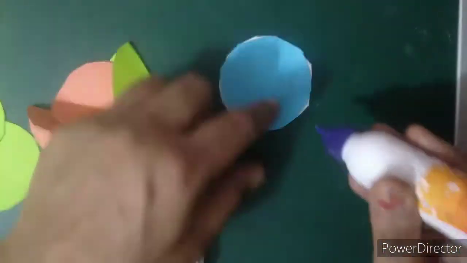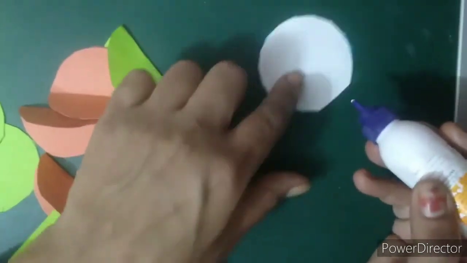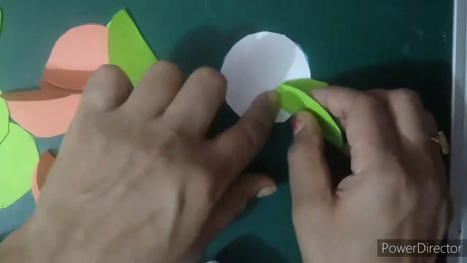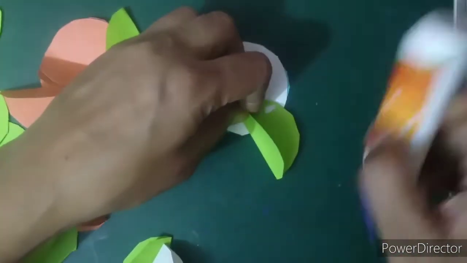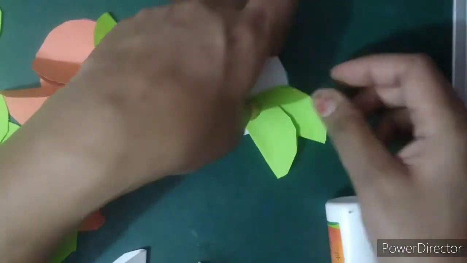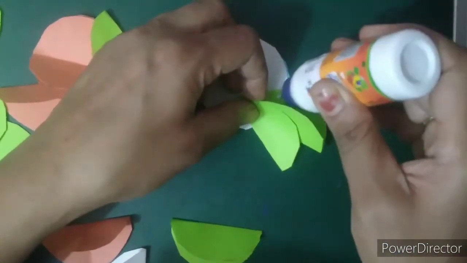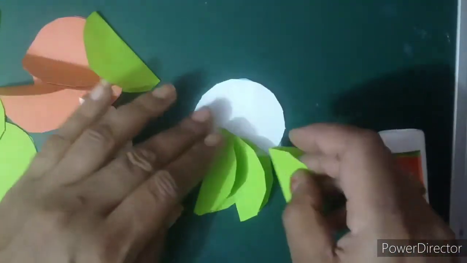Now I will put these sheets here. I will open this part from this and I will put this here. Like this. I will take first green color. And now I am going to put all these sheets like this. Similarly put a fevicol and start doing.